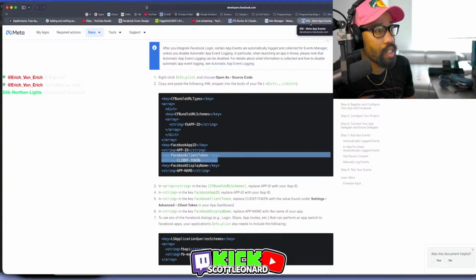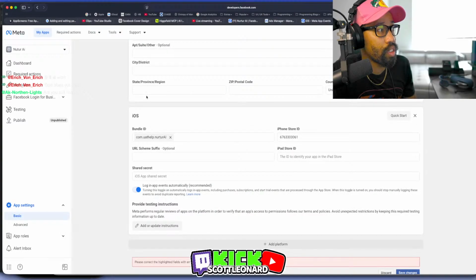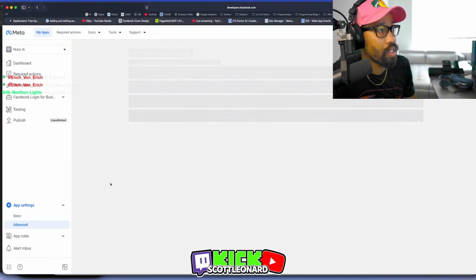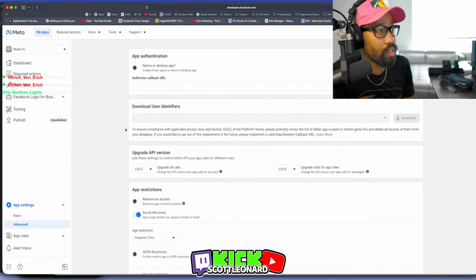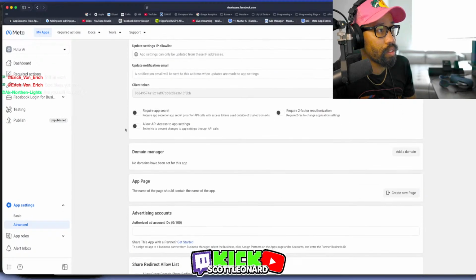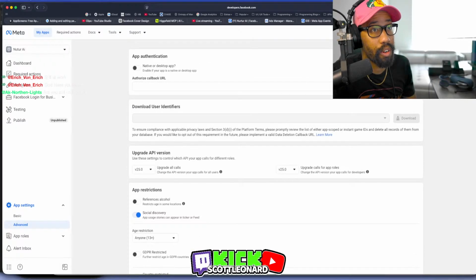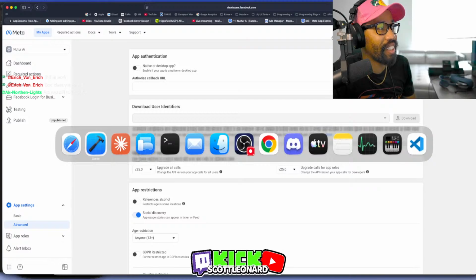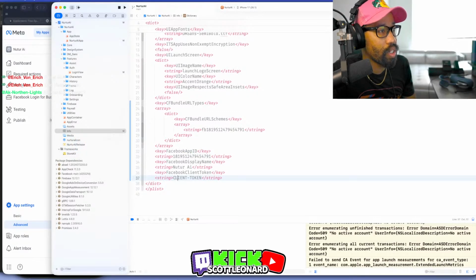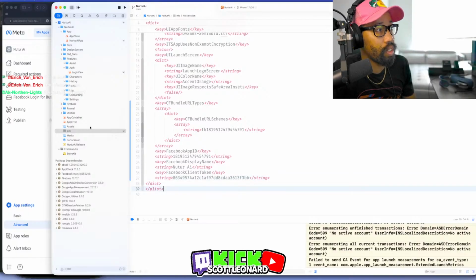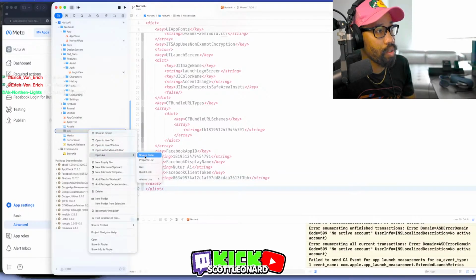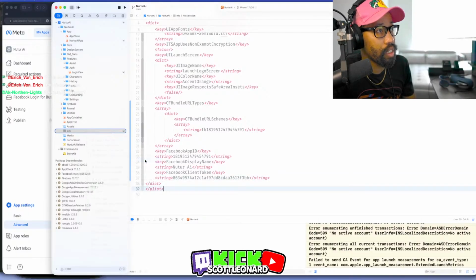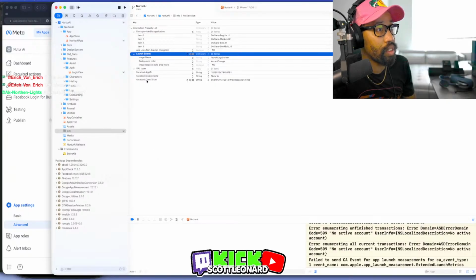Settings, Advanced, Client Token. I don't even know if that's supposed to be secret or not, but whatever. Okay, let's go back. Client token, let's change this. Now let's open this back up as a plist so we can see if it's formatted properly. Yeah, okay.